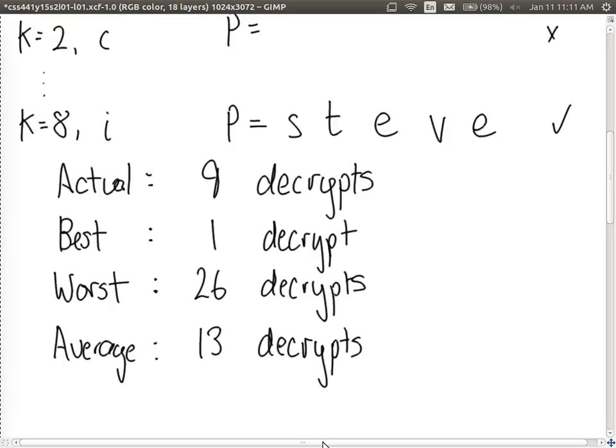Assuming I give you a computer, so you don't have to do it on paper, and some software to decrypt with the Caesar cipher, so it does one decryption very fast, then how can I prevent or stop you from doing a brute force attack? On the Caesar cipher, is it possible to stop a brute force attack? No. 26 attempts with the computer is going to take less than a second every time.